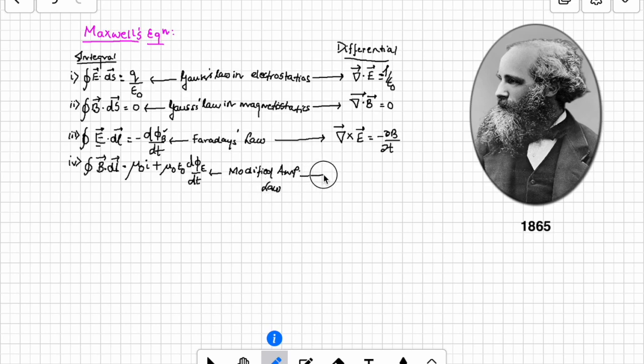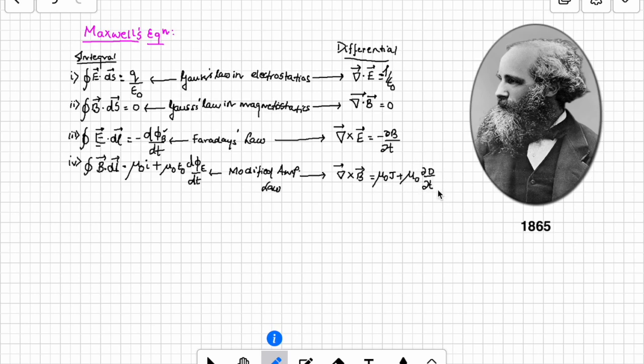So this also has a differential form, and the differential form for this you can write in two ways. Let me write down the first form. You can get it in books in different forms, but for exam purposes you can just remember one of the forms. Now we are talking about the curl. Del cross B is equal to mu naught J plus mu naught del D by del t.